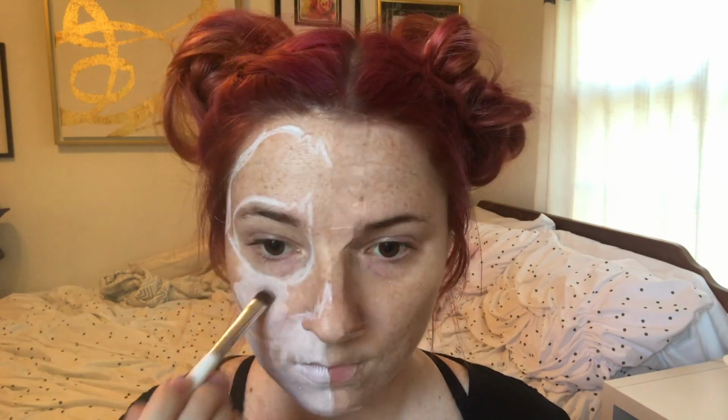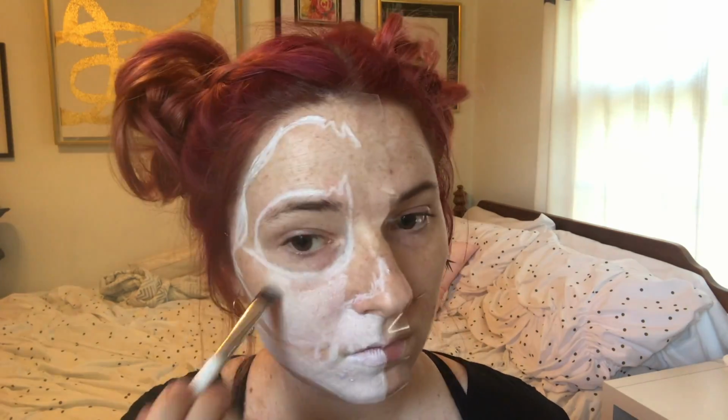So now I'm just filling in all of the areas that I would like to be white, and for the most part I followed exactly what I originally started doing, except for the teeth. I decided that I wanted the shading to be a little bit different, and that I wanted to go about starting the sketch for it all over in another way, if that makes sense. But I went ahead and filled them in white, and I'll show you what I'm going to work on in just a little bit once I move on to some other colors as well.